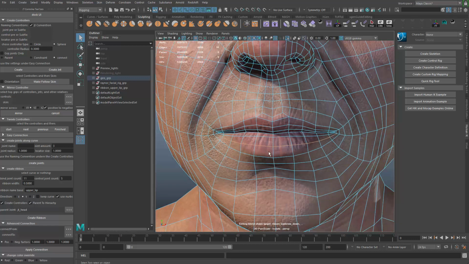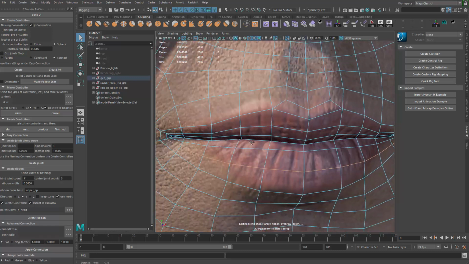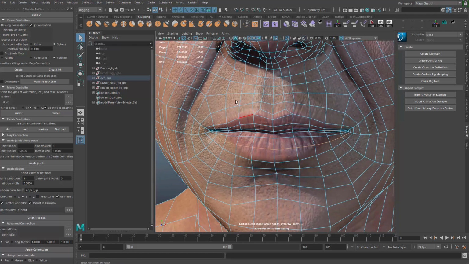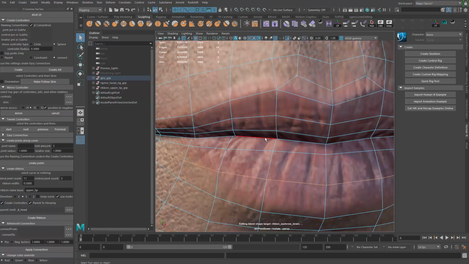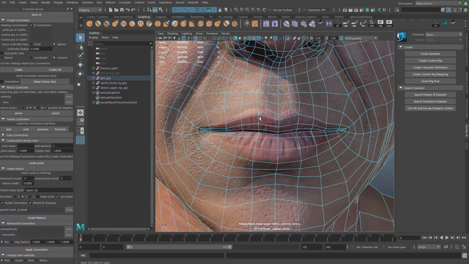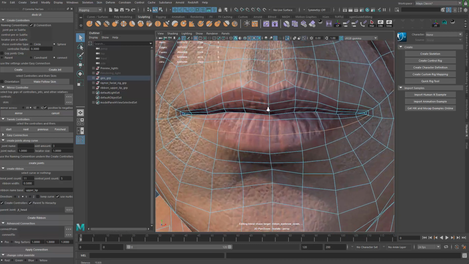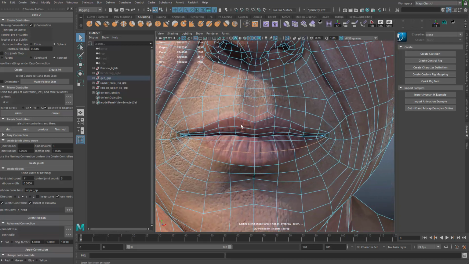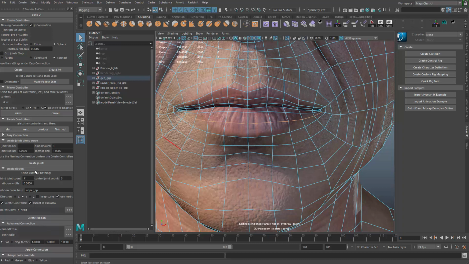So also when you're modeling, if you can, make sure that you have the same poly count going from top to the bottom and from bottom to the top, right? The upper and lower lip have the same amount of polygons, and also they're really close to each other. That way the geometry is more uniform and easier to do the weighting. Okay, so I'm gonna do that again.